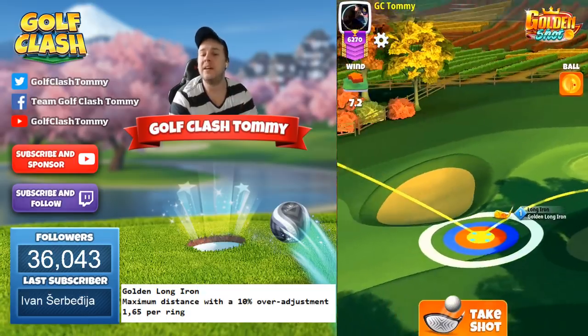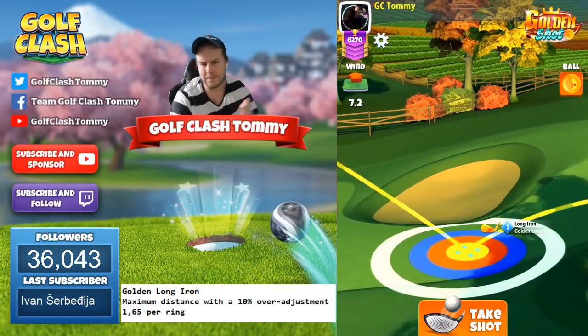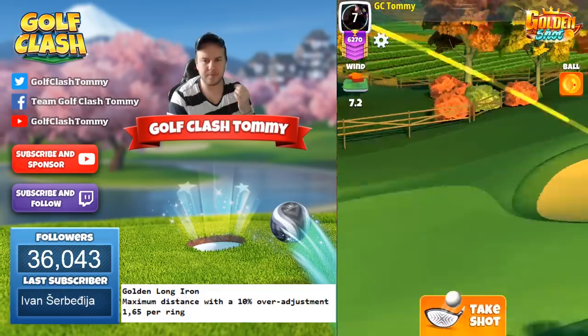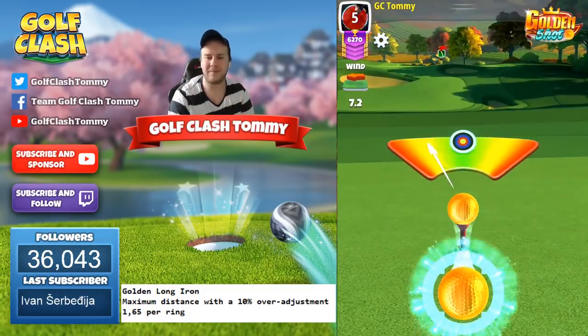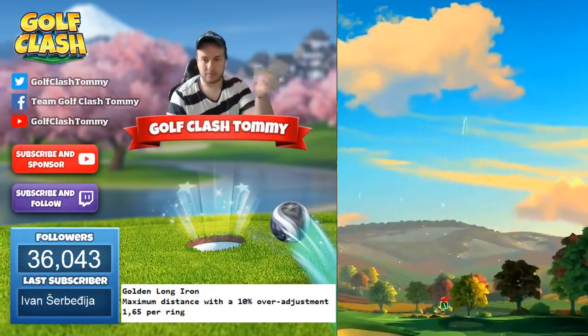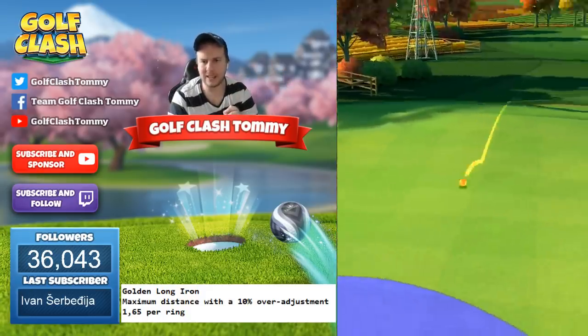2.5 bar side spin with this type of crosswind. You remember I played with 2 bars before, still missed a little bit left. And then we're gonna play with 2.5 now. I'm gonna play 4.2 rings. Hit the perfect. Get in!